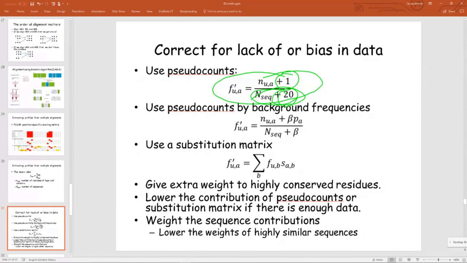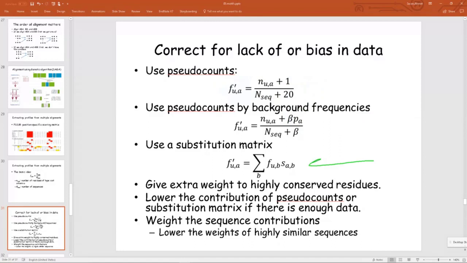So one might argue that even though this is a good start, why do we add 1 when we are considering a tryptophan, which doesn't exist very frequently? We shouldn't add a 1 for tryptophan. We should add a smaller number for tryptophan, because it's less likely to be a tryptophan by chance. So we can incorporate the background distributions of amino acids in our pseudo counts. This is a slightly more improved approach. We will look at the background frequencies of each amino acid and multiply it with a coefficient which controls the amount of pseudo count that we add.